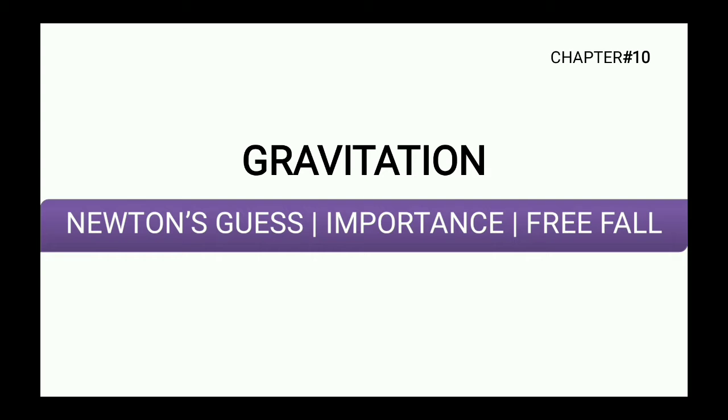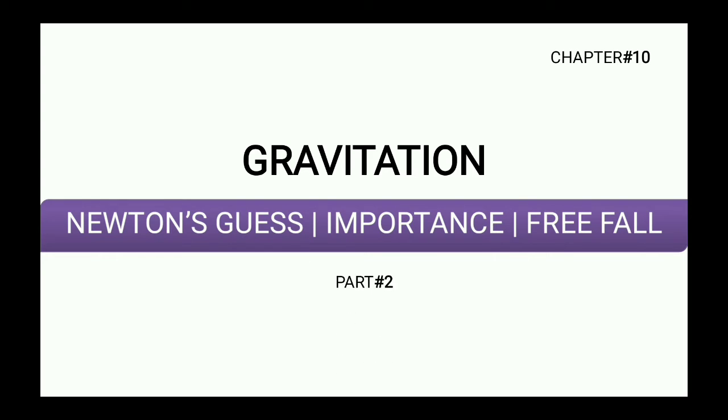So whichever forces are inversely proportional to the square of the distance, that is called the inverse square law. This inverse square law is applicable at many places, and in gravitation it is also applicable. Our topic of discussion will be how Newton gauged this inverse square law. Then we will also study the importance of the gravitation law, and we are also going to study free fall. Okay, so these are 3 topics that we are going to study today.